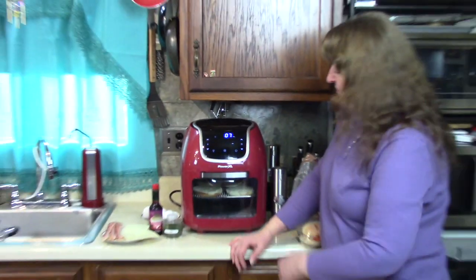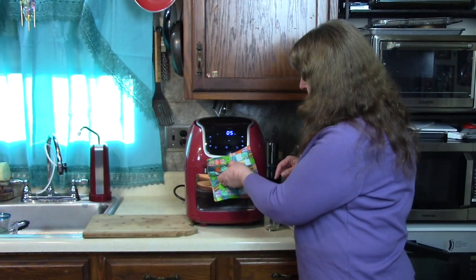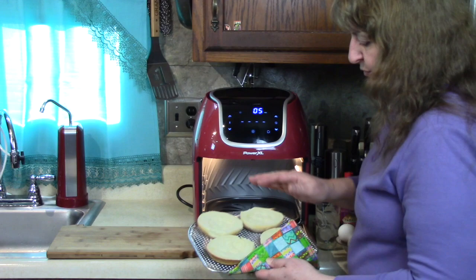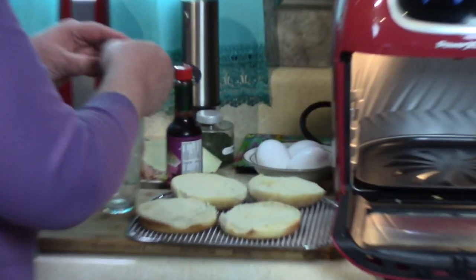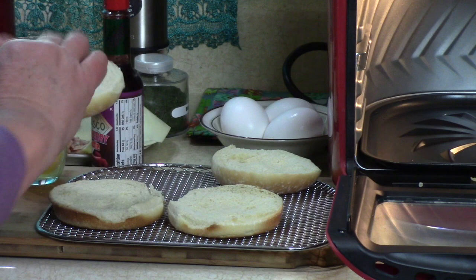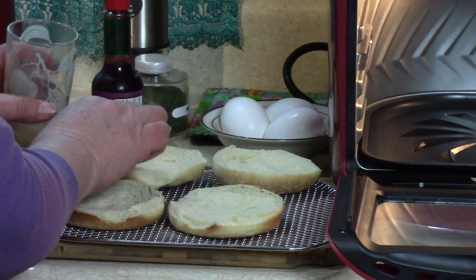In the meantime, we're going to get the other stuff ready here. Alright, I have this in here for 2 minutes just to get the bread warmed up a little. That way it'll cook the egg faster. It's a little bit toasty. Alright, I want to crack each egg. And I think it is very helpful. Just going to make sure there's enough of an indentation here.